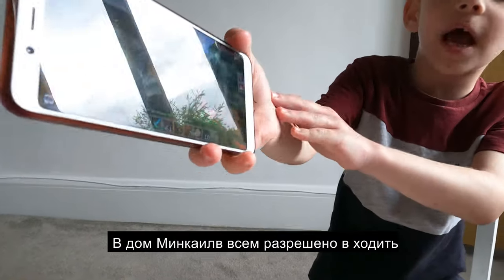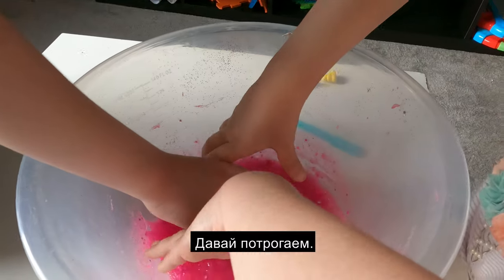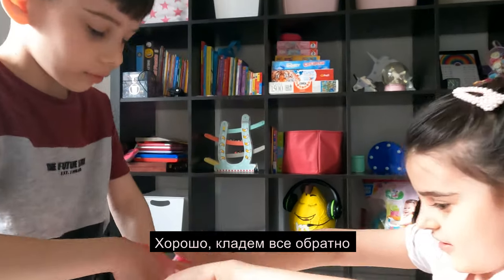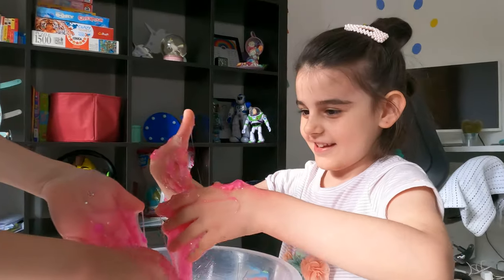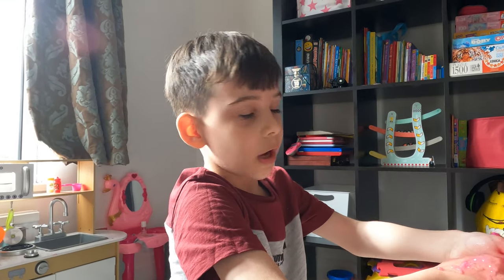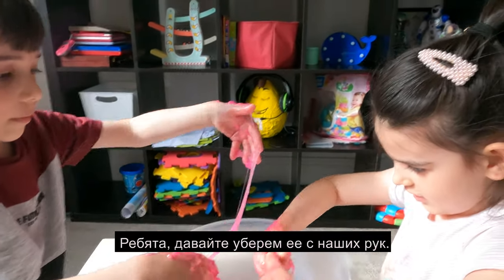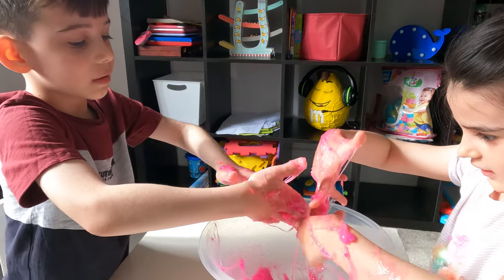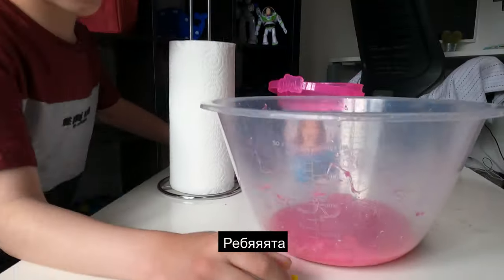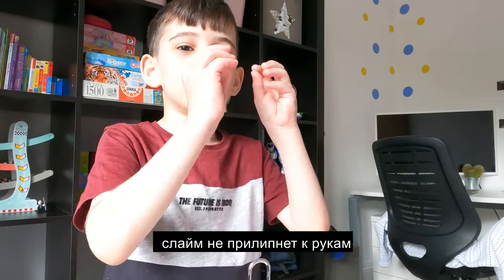I wrote in Kyle's house: everyone is allowed. Let's touch it — yes, okay let's touch it! It's a great slime. I think we put in too much water. Let's put it all in there. Oh my god guys, I think we messed it up a little bit — or maybe we just need to mix it more or wait a bit. Let's get all of it off our hands so we don't lose our slime. We found the secret: if we put our hands in water first and then grab the slime, it won't stick!